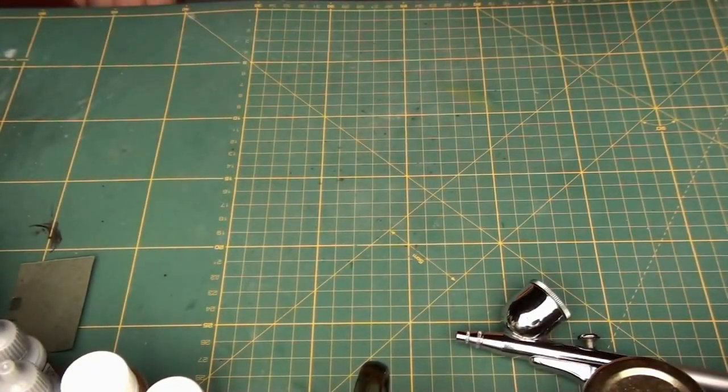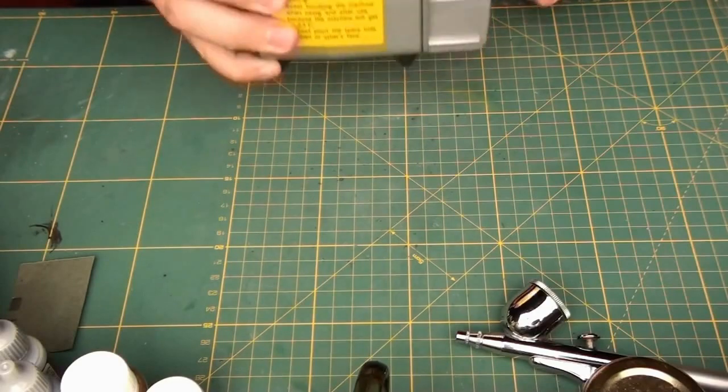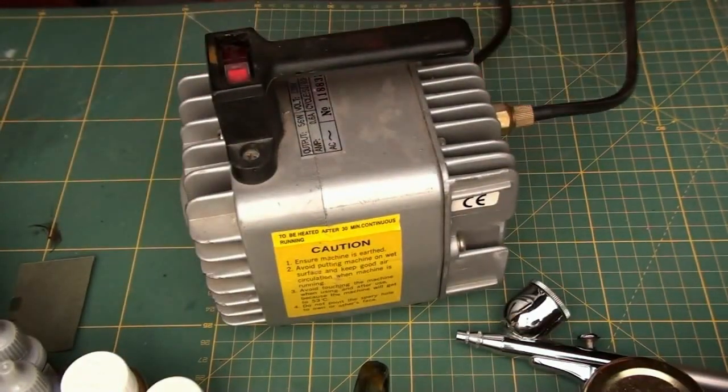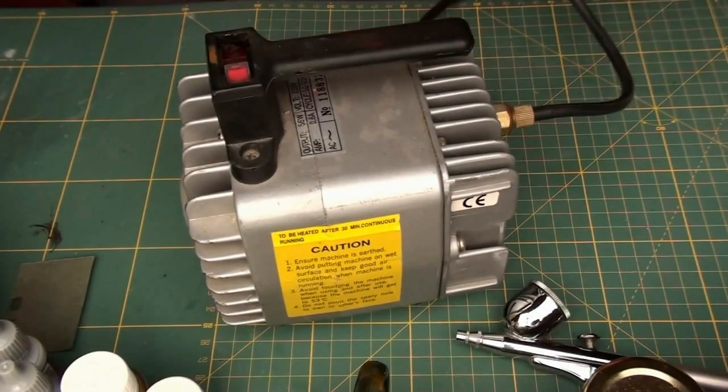I used this compressor for about 7 years and it still works. Of course, for professional work it is too weak, but you can paint a few hours.